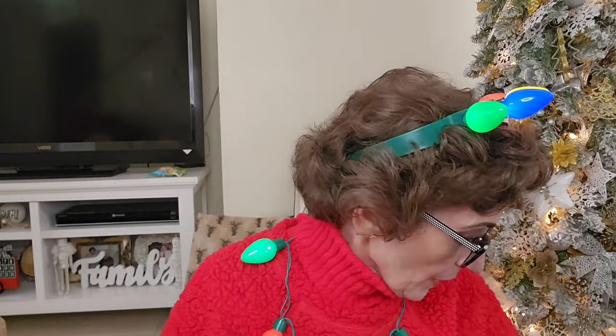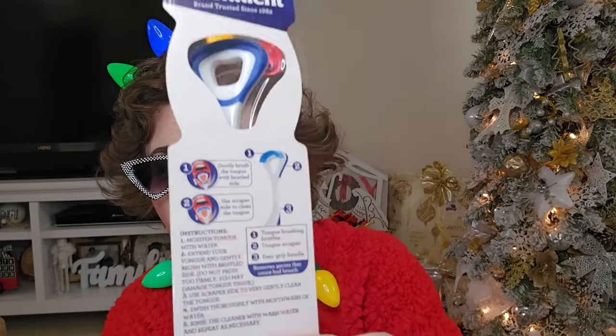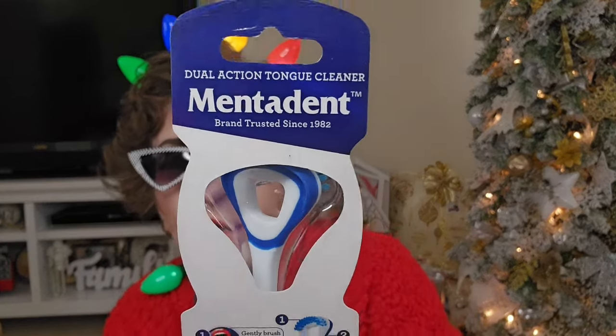All right, let's see. Oh, I found some new things. Well, not new, but this was new in the health and beauty section. So this is Mentadent Dual Action Tongue Cleaner. It removes germs that cause bad breath, but it's not your average tongue cleaner, and it's by Mentadent. So it looks like it has a soft rubber cleaner and a soft bristle for gentle cleaning. So you see how it's got bristles and then the back is rubber? I'd never seen that before. I usually just saw a tongue scraper with the rubber stuff. That's pretty cool, so I got one. I just saw something new and I'm like, wow.